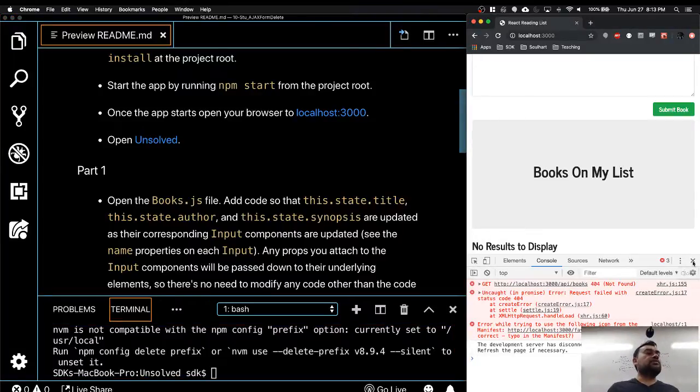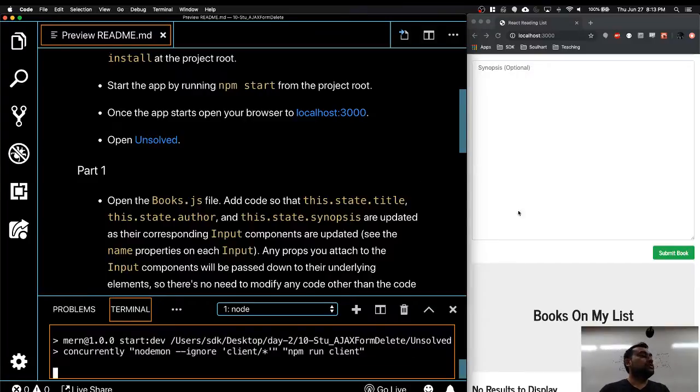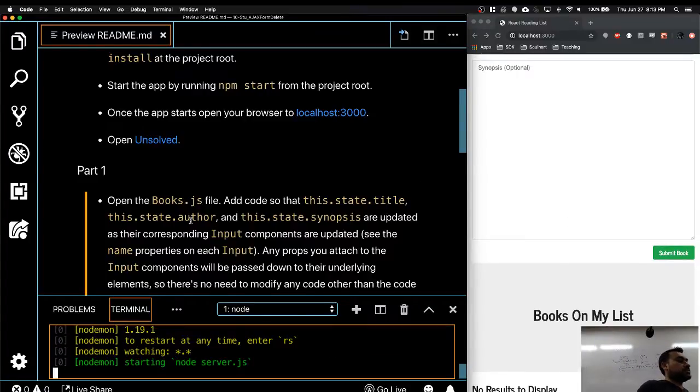So I don't think I have to run the seeds again because I already have the database created and running from the previous exercise. Let's make sure that if I do npm start, it should show up some books.